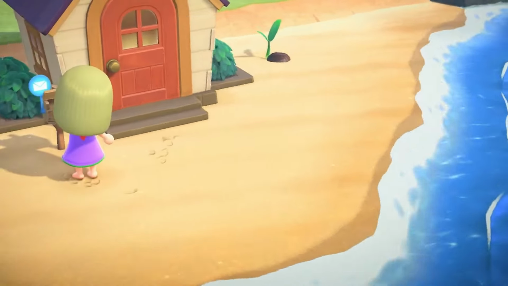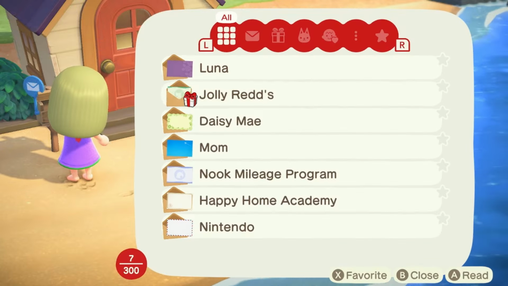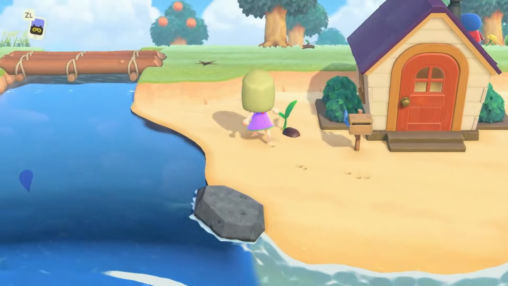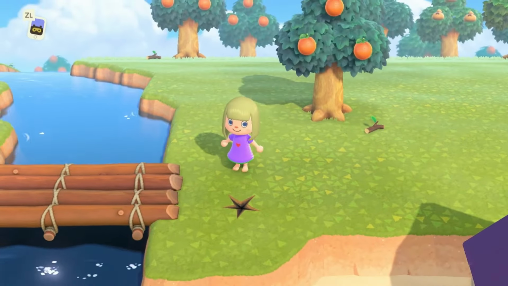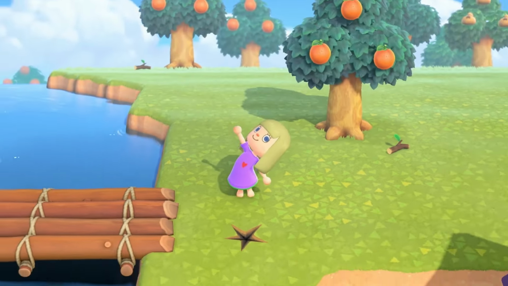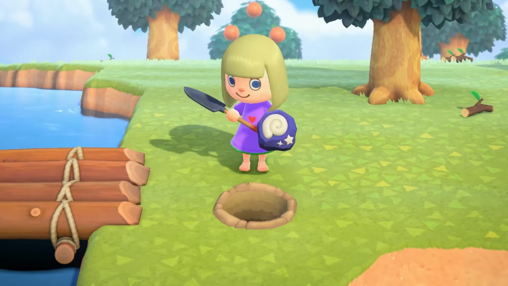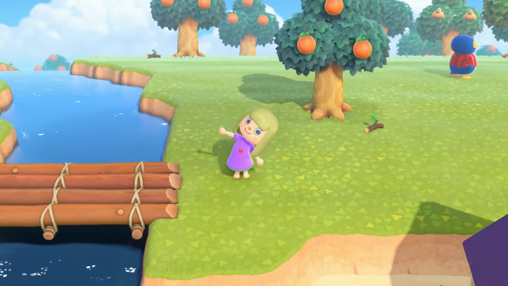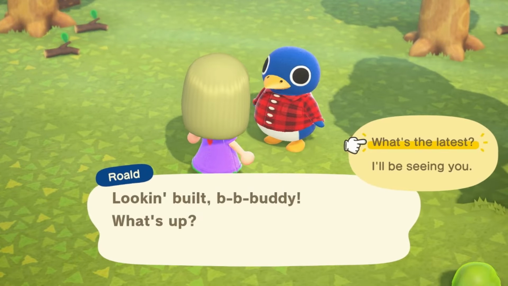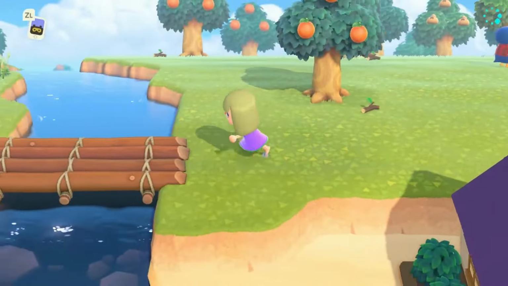Norma's here. Tomorrow, resident services will be closed. So, we are definitely going to move things along really quick. We're going to go say hi to Norma. We're going to go get our Nook Miles. We might say hi to some of the others. There's Roald. Hey, Roald. What's the latest? Okay. He is all about the hydration.